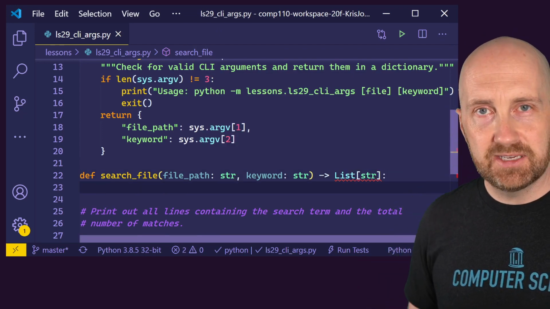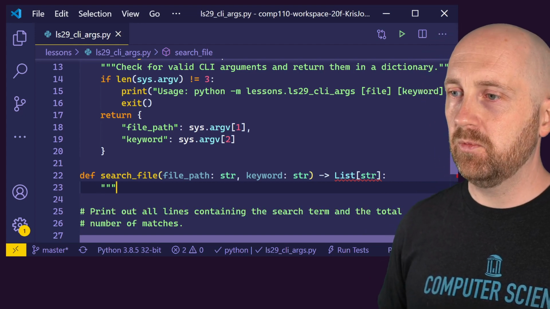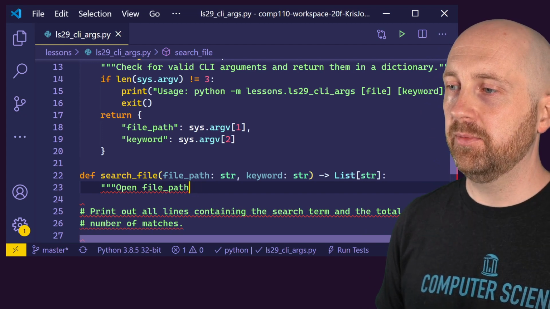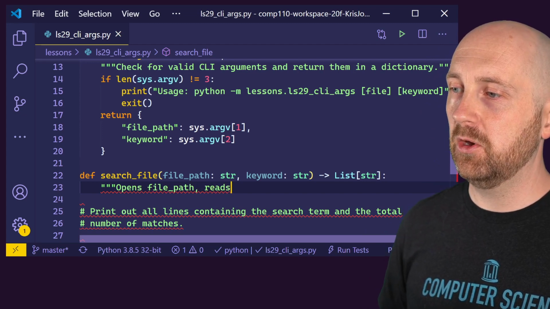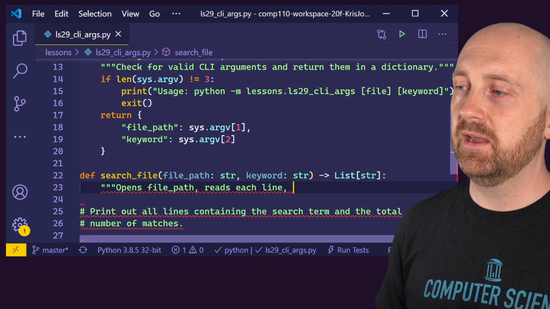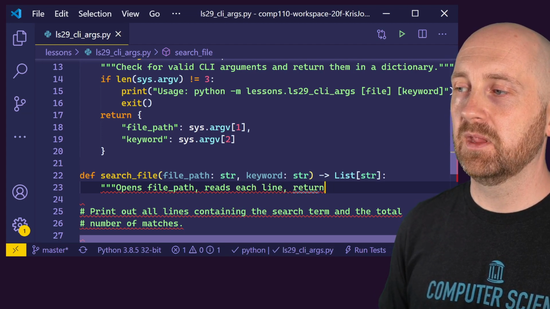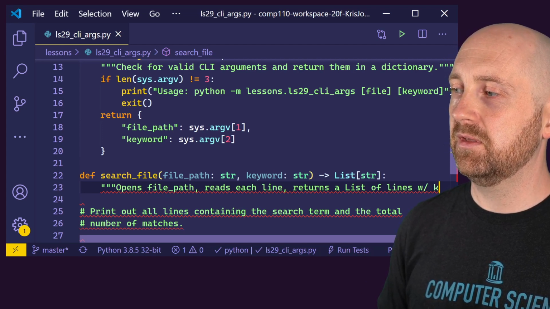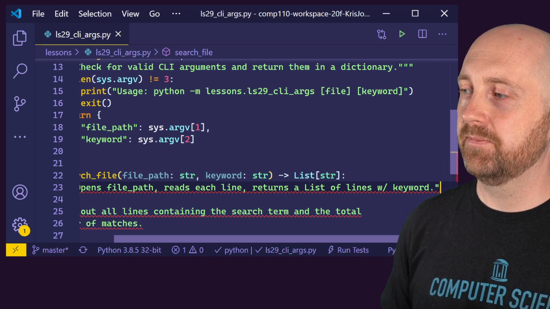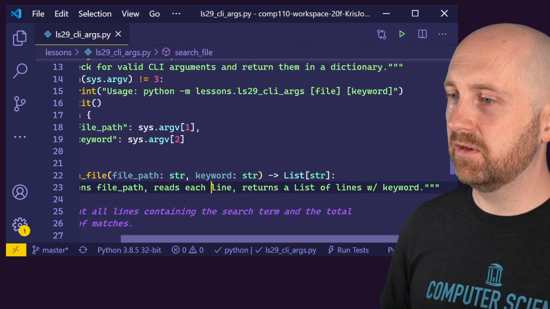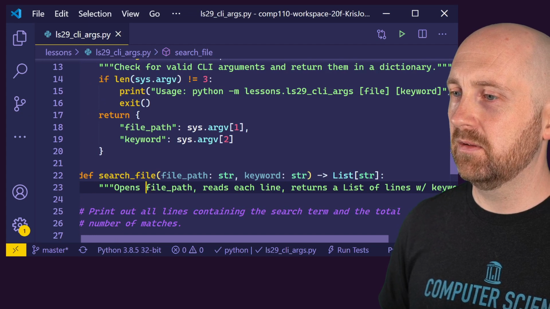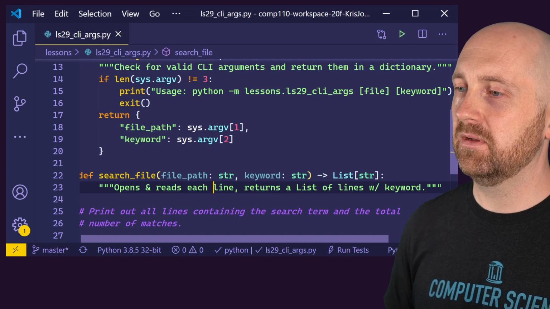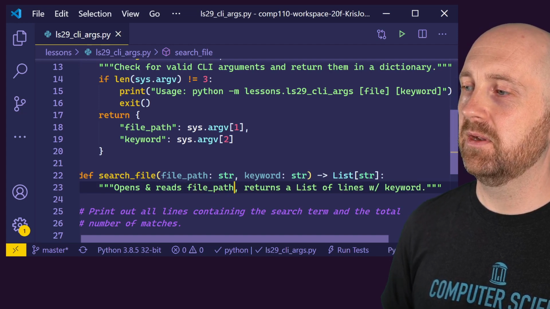And let's just make this a skeleton function for now, where we have a doc comment. I'll say: opens file path, reads each line, and returns a list of lines containing the keyword.